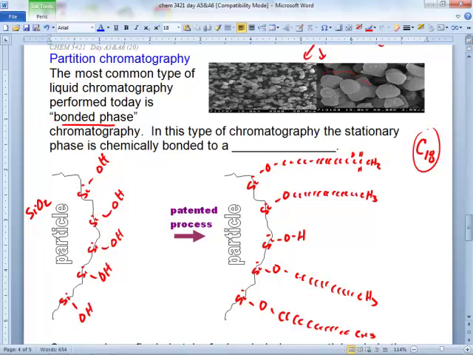And this is where all these big companies like Supelco are competing, because this is why it's hidden, because some dudes are doing better than others. Okay? But what are we trying to answer? In this type of chromatography, the stationary phase is chemically bonded to a glass bead, I guess. Glass bead, glass ball, whatever you want. A glass sphere might sound better, right?